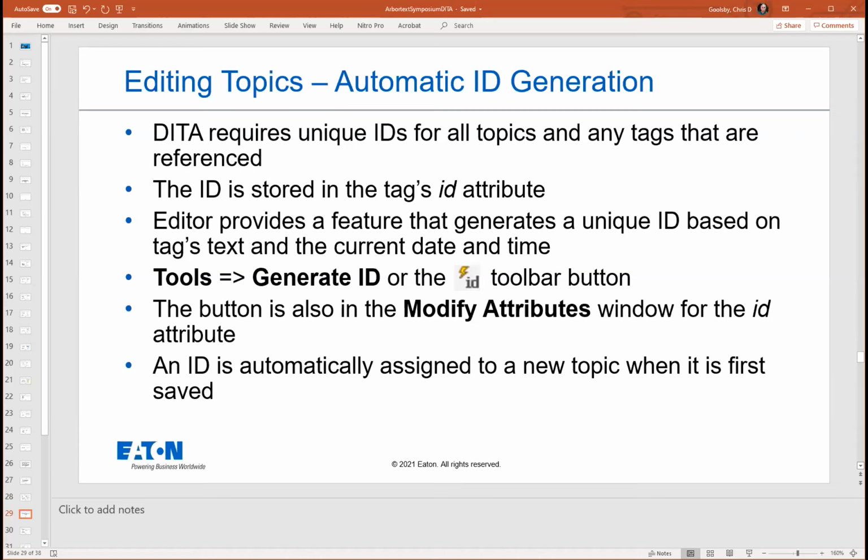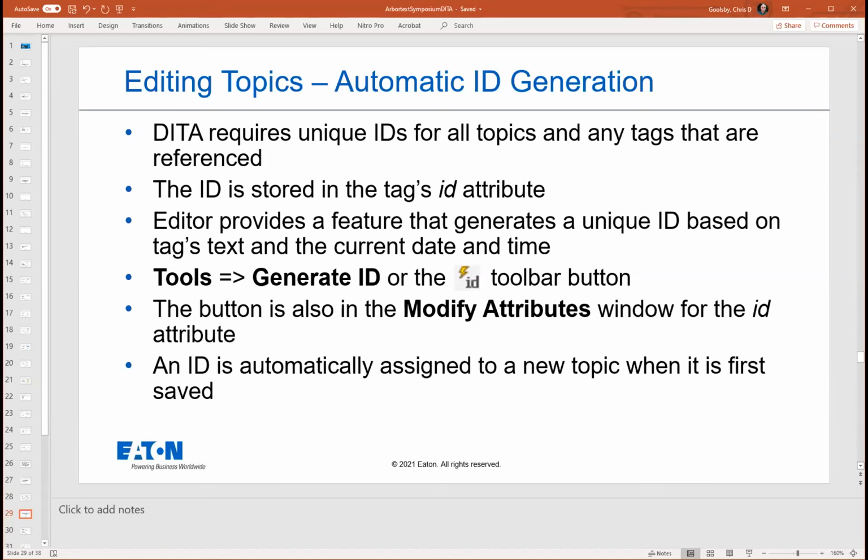So there's also automatic ID generation for topics. Anytime you create a new topic, there is a feature built into the outermost element that will assign an ID to that topic for you when you save your new topic. The ID is stored in the ID attribute, as for all the Dita tags.